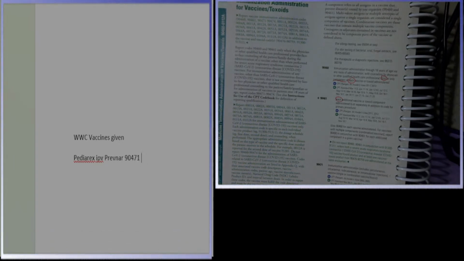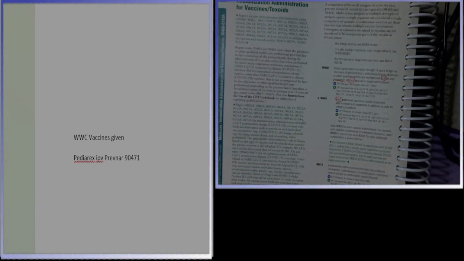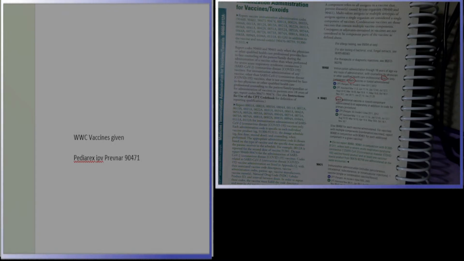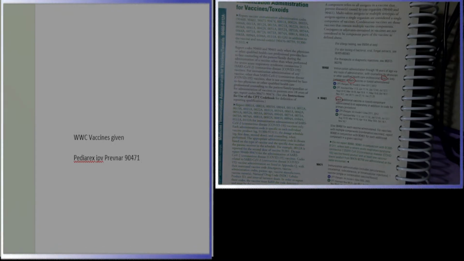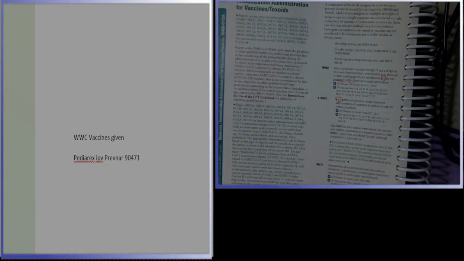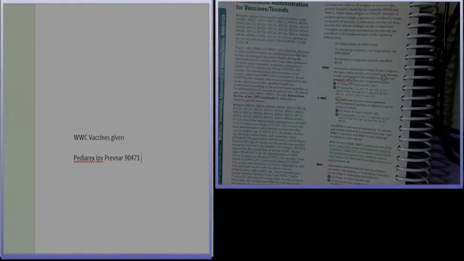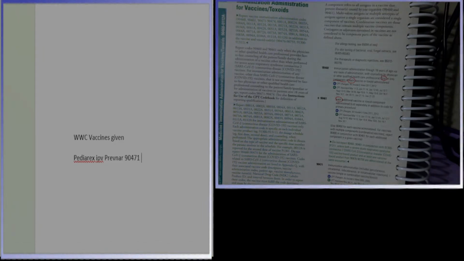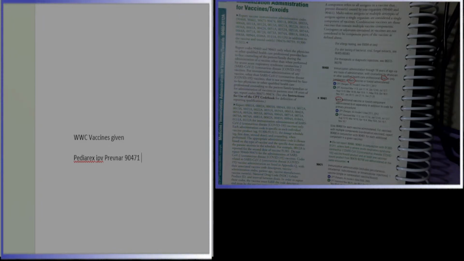We are going to be a 71 because there was no counseling done. Yes, the kid may have had a risk assessment and had a well child check, but there was no counseling on the components of the vaccines because it wasn't documented. If it's not documented, it wasn't done. So they were just seen for a well child check and immunizations were given, which is a perfectly fine scenario. It is within the doctor's prerogative to not counsel.